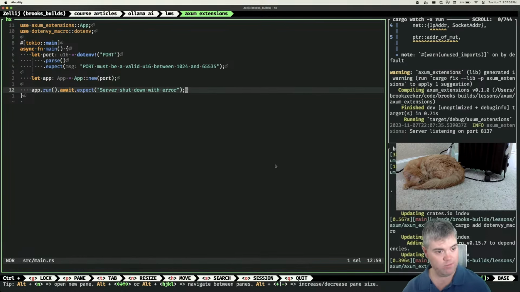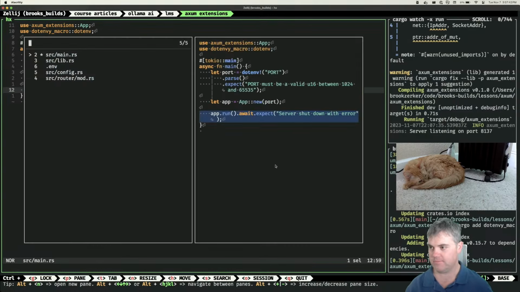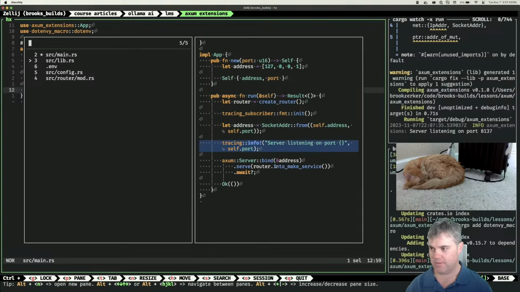Okay, server listening on port 8137. Okay, so we have the basic setup for this. Let's say that I want an extension that has, for example, the address and the port inside of it.